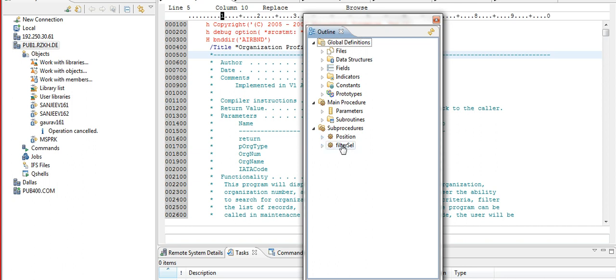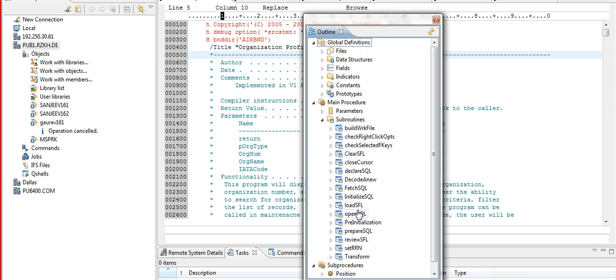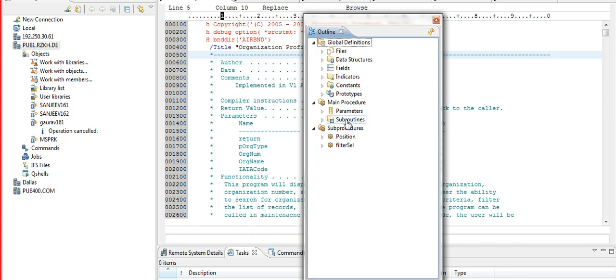Position is a sub procedure, and filter select is a sub procedure. If I create my build sub file, build work file, prepare SQL and whatever as procedures, those will be called sub procedures.